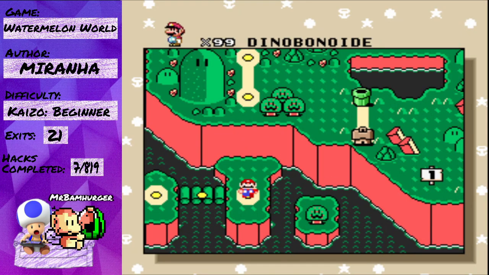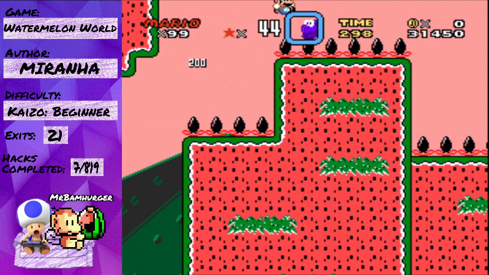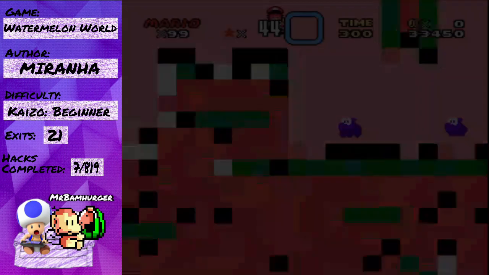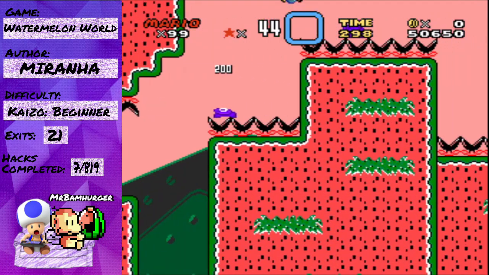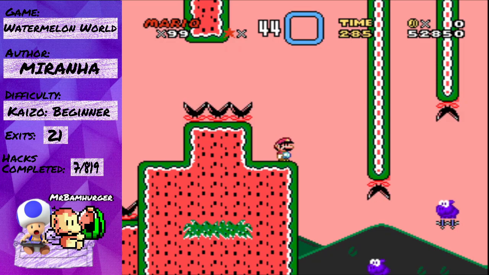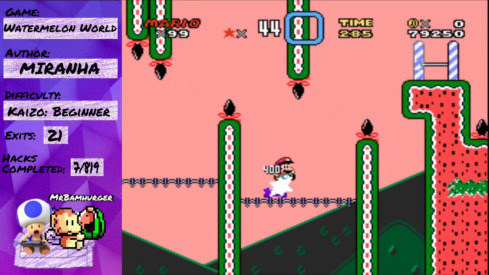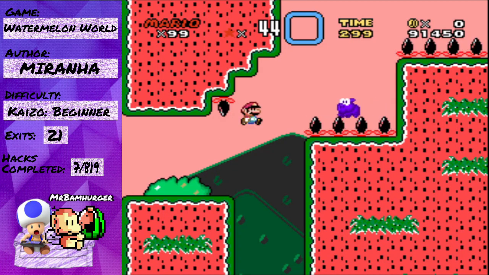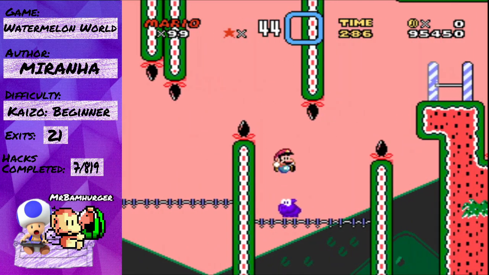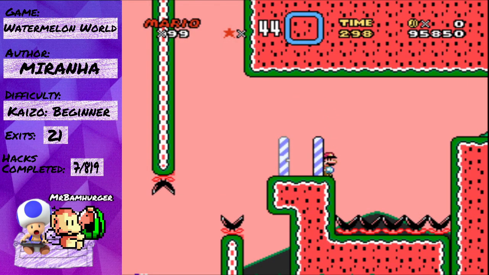Dino Bonoide? Oh, that scared me. I like the watermelon look. It's fun. What? What got me? Something's like stopping me up there. Yeah, that's weird. Yeah, there's like ceiling up there that I kept hitting. Oh, that jump. Alright, here we go. What? How do you do that? Okay, it's possible. It's just a real big jump. Okay, I was trying to avoid a Kaizo block, if there is one. Oh, there's not. Okay.